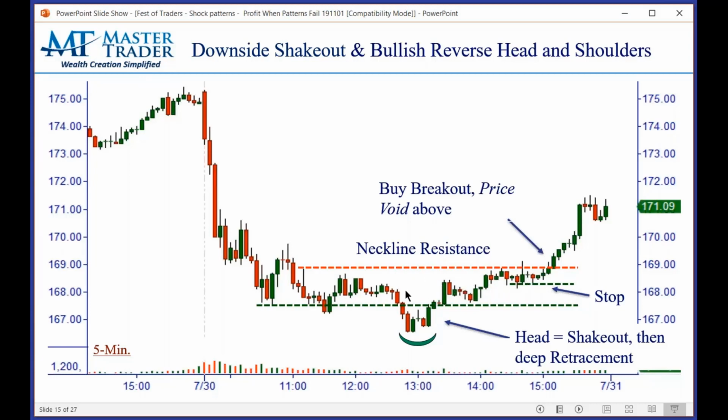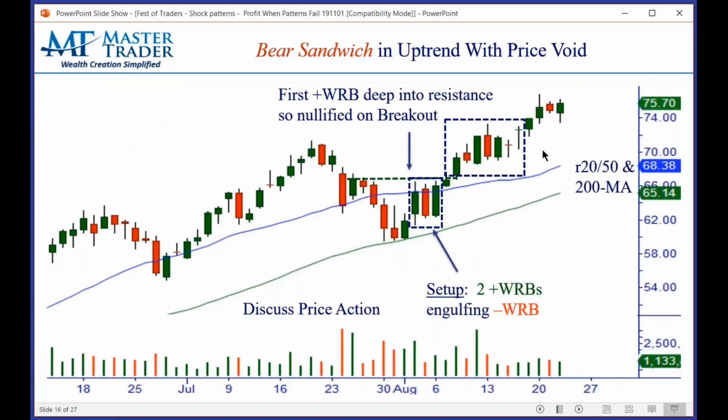Now we are monitoring this in the afternoon to go long because of this big price void. And it's also, for you classical technicians, it looks like a reverse head and shoulders. So we bought this breakout here, stop under these tails, and manage in between. This is a shock pattern that I've also given a special name to, called the bear and bull sandwich, but I'm only going to show you the bear one.